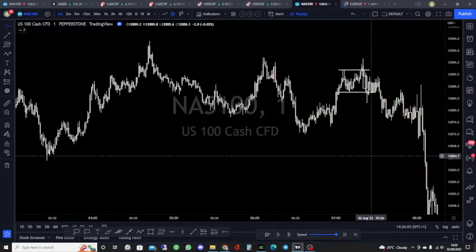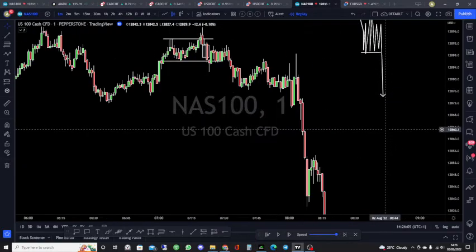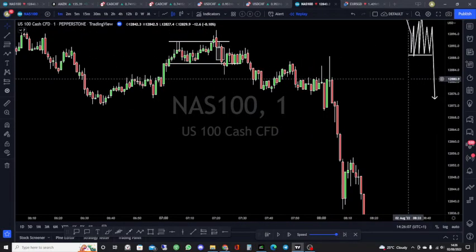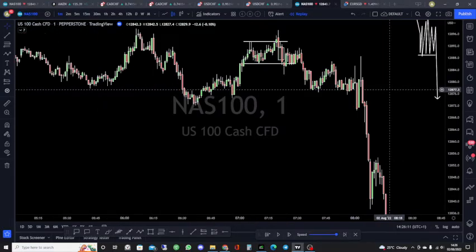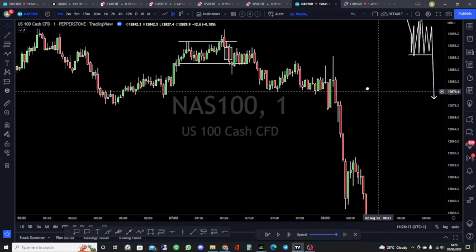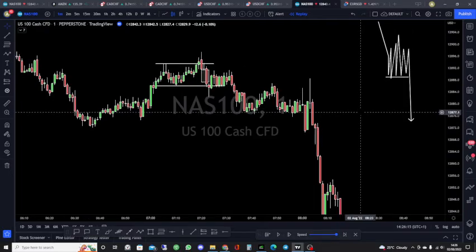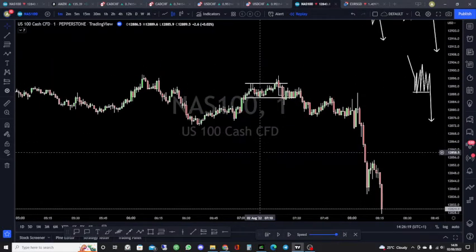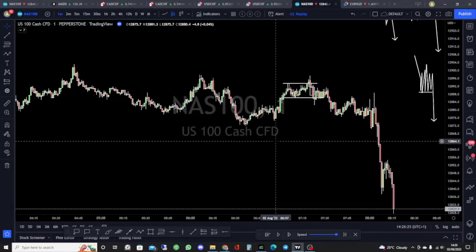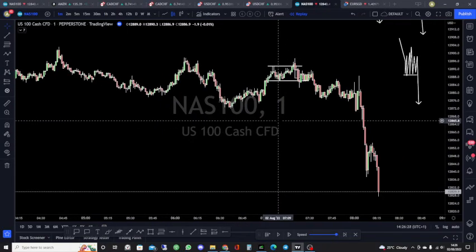But yeah, that's it. The quality of the sound is not that great because I'm using the microphone from my web camera, but eventually I might get better sound. I'm not an educator or anything. I'm just showing what I see on the markets when I'm looking to trade. I'm not looking to be a guru or trading educator. I'm just looking to help you guys as well as helping myself and having some accountability on my trading.